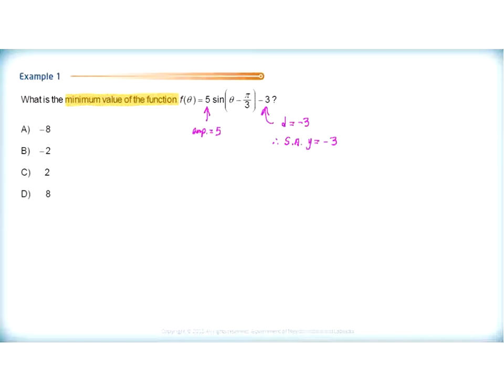So that means then that the maximum value of the function would be determined by taking your sinusoidal axis going through -3 and adding 5 units to it. So the maximum value would be at 2. The minimum value, on the other hand, you take the value of your sinusoidal axis at -3, and you go 5 units below that. So the minimum value of the function is y equals -8. So that corresponds with Part A in the multiple choice items.